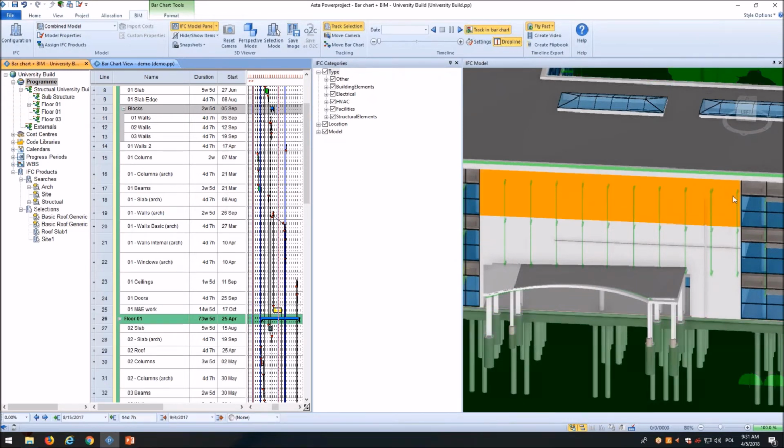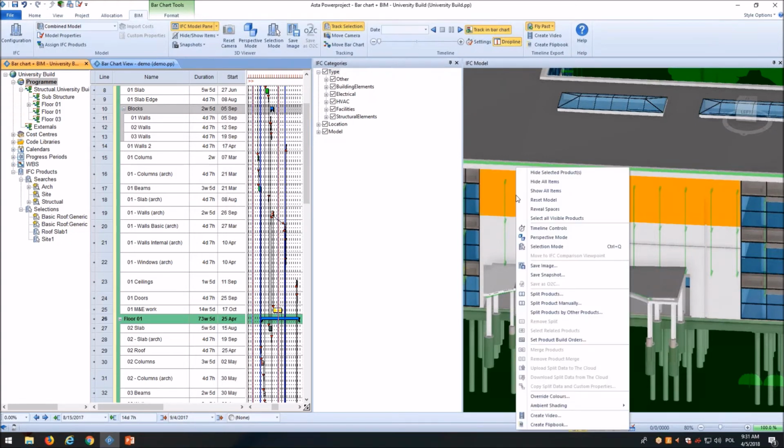Let's say we have a part of a wall here, and we can split this part by another product. We can find here these are pipes, this line. Let's select this wall, and let's go to split product by other products.